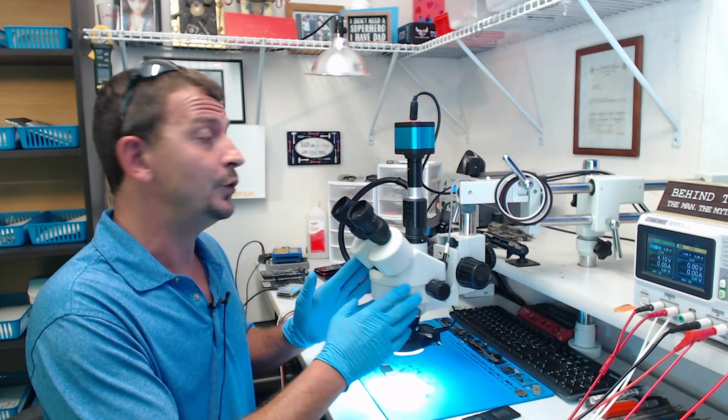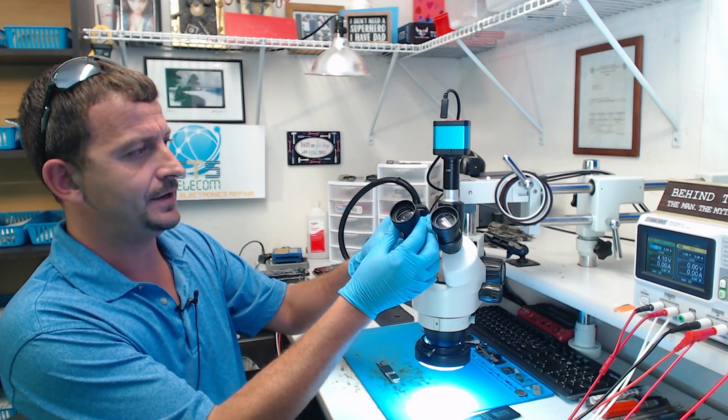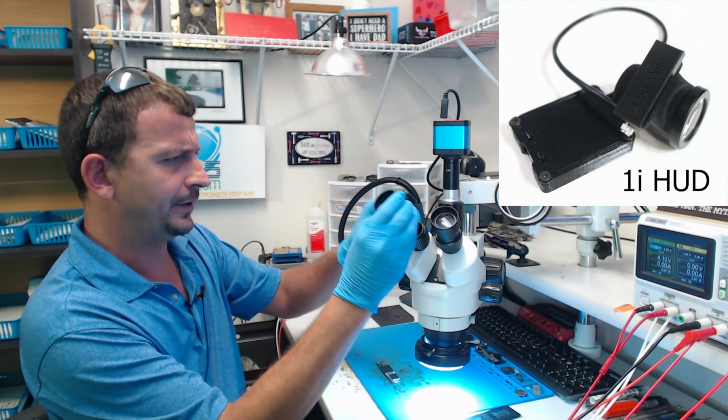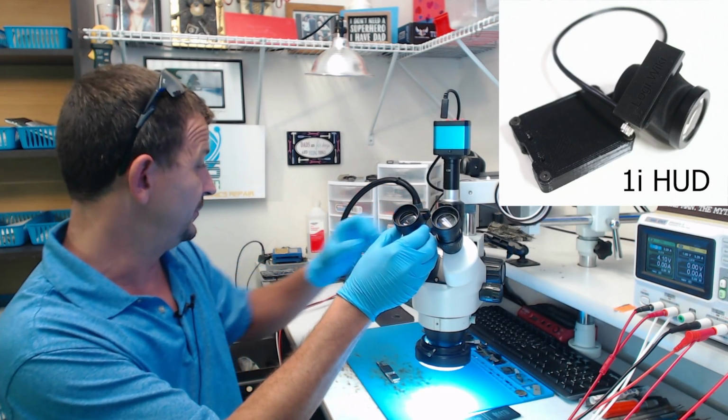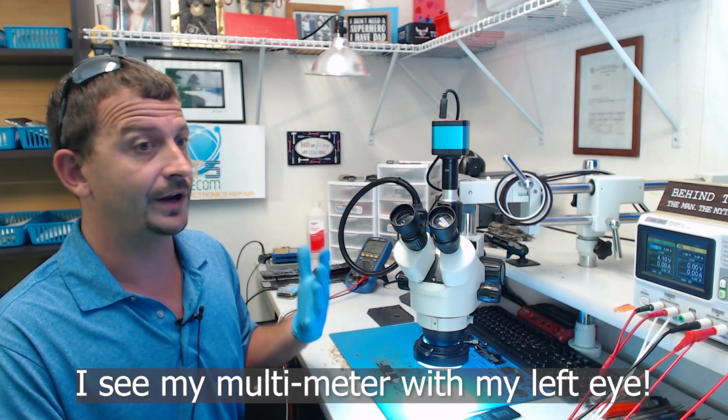So I've added a new piece of equipment to the shop. I've added an Ocular. This is a microscope eyepiece that has a built-in display, and that is actually hooked up via Bluetooth to my meter. I was a beta tester for this, and I've wound up really loving it.